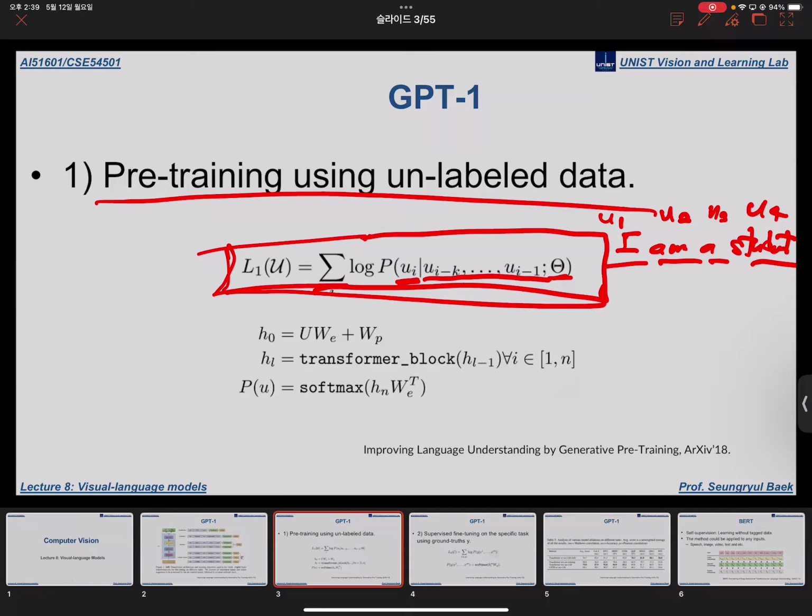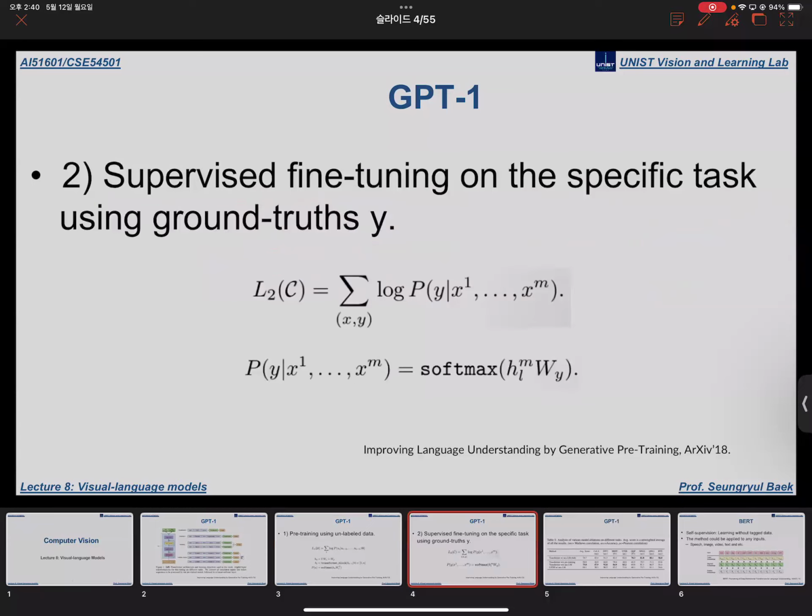So the sentence itself has supervision, okay? Even though we don't give any labels for this sentence, naturally, given these three words, we can predict the next word, okay? So GPT tends to understand the relationship between words, okay? So this is the pre-training happening in the GPT.